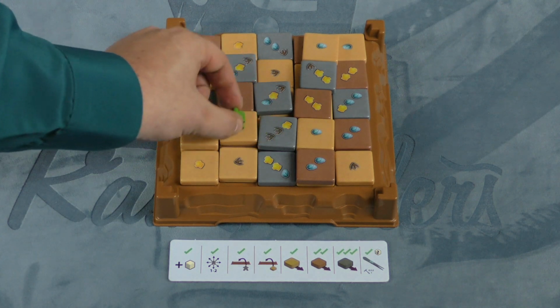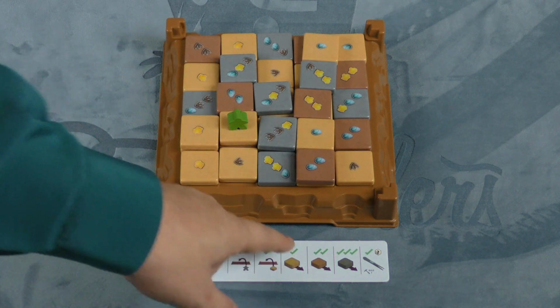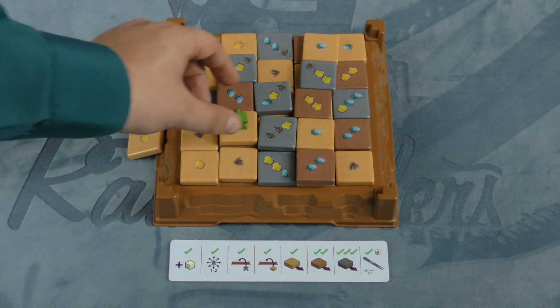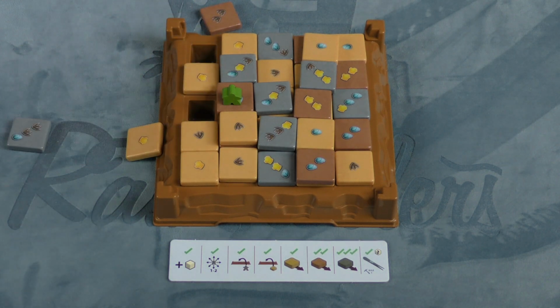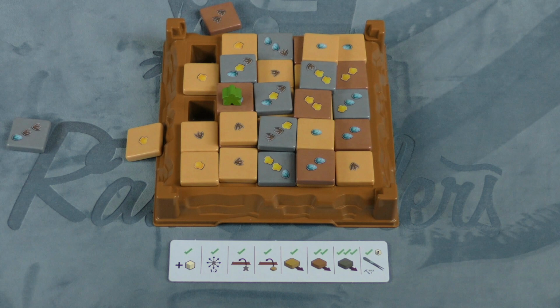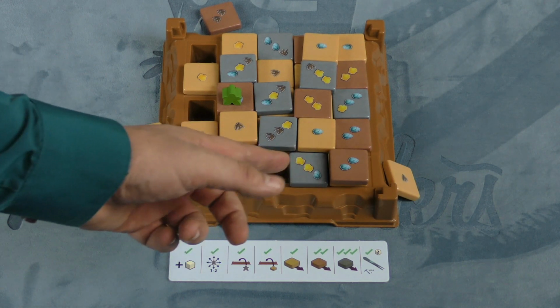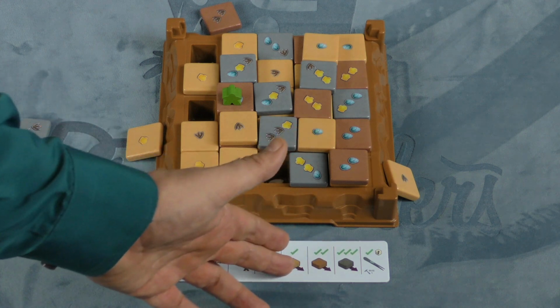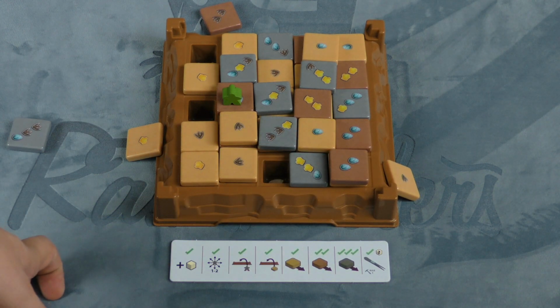You can also push a tile that you're next to or even on top of. It costs 1 action to push a sand tile. It would cost 2 actions to push a clay tile, and it would cost 3 actions to push a stone tile. Stone tiles can push the other tiles: sand, clay, or other stone tiles. Clay can push clay or sand, and sand can only push sand.